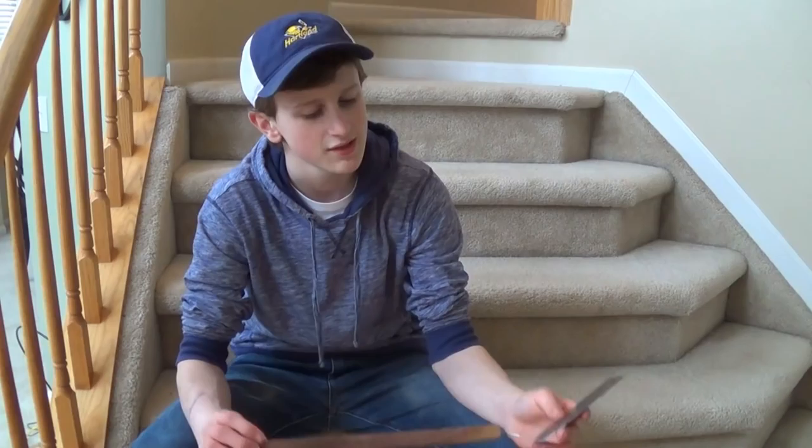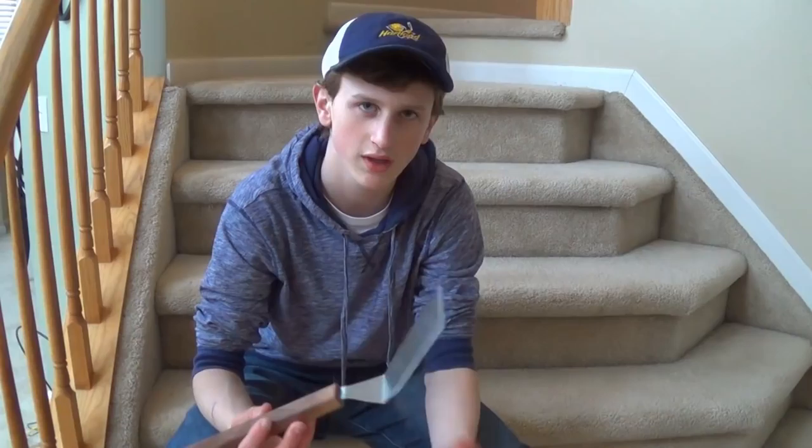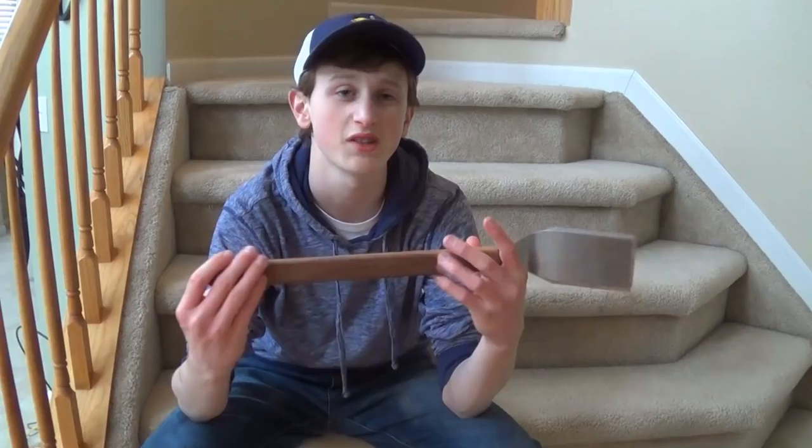What's up guys, this week I made this wooden spatula. It's part of the kitchen build-off challenge that a lot of YouTube woodworkers participated in this week. Basically I made a wooden spatula out of an old spatula that we had that was broken and useless, and I made it into a functioning one. I'll take you through all the steps.